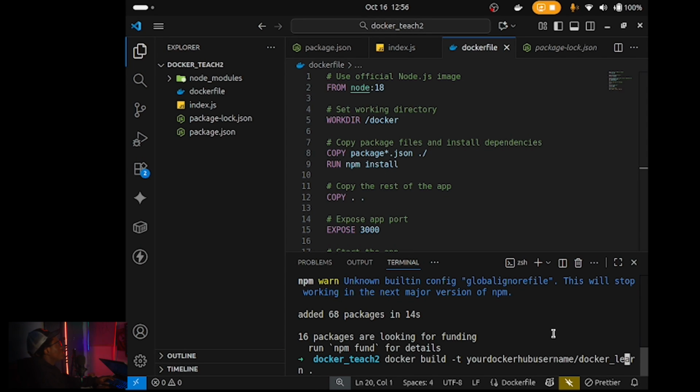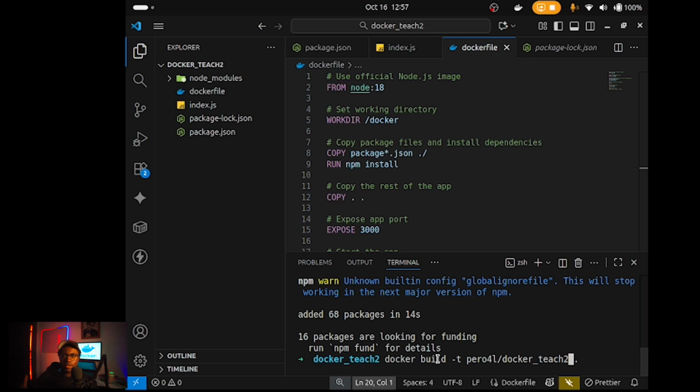This first place will be your Docker username. For me, my Docker username is pero4l, and then the name of your Docker image, which you want to push to Docker Hub. Since my image name is docker-teach, I'll be using this.